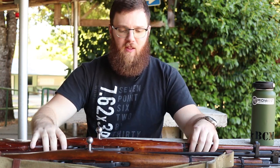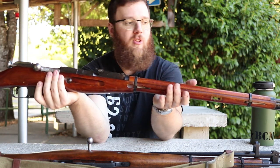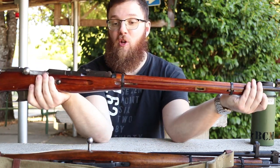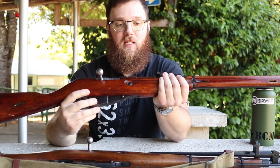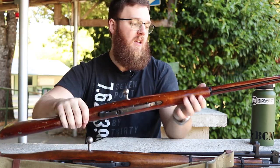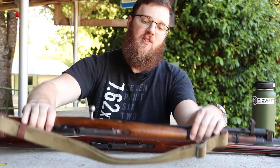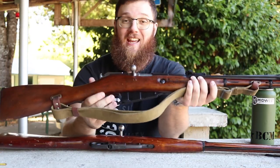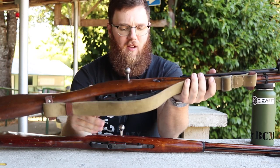Now for a little bit of information on these two specific rifles that I'm going to be showing you today. This 91/30, if you've seen the other videos, you know that this is actually the very first firearm I ever purchased back when I turned 18. This one is a 1942 production out of the Izhevsk factory, one of those words I'm going to be mispronouncing. And then this M44 here is actually a 1954 production, again, also out of the Izhevsk factory.